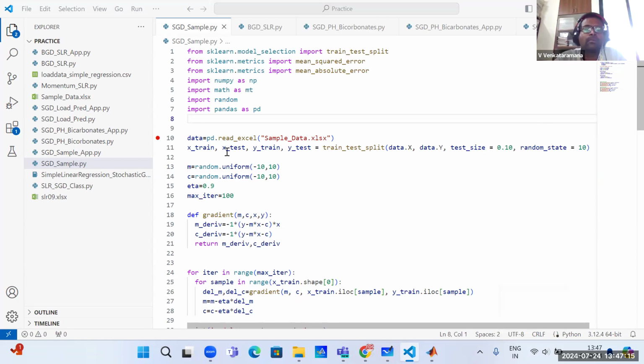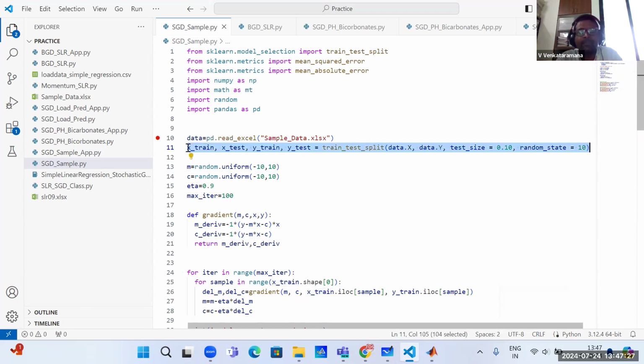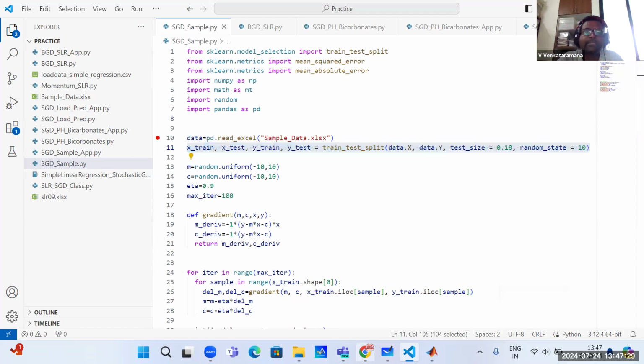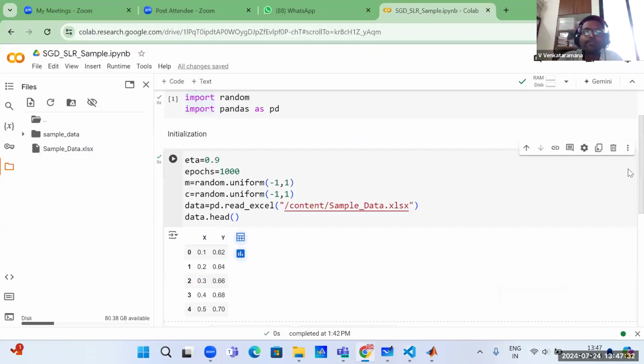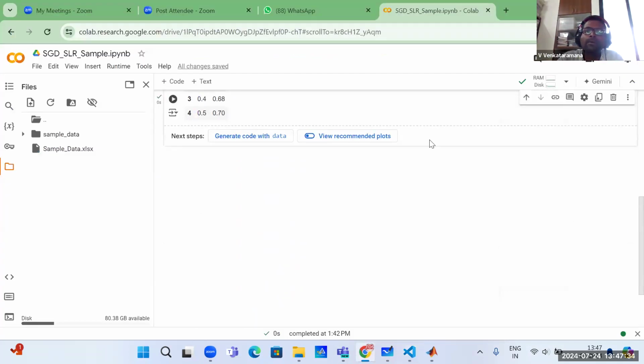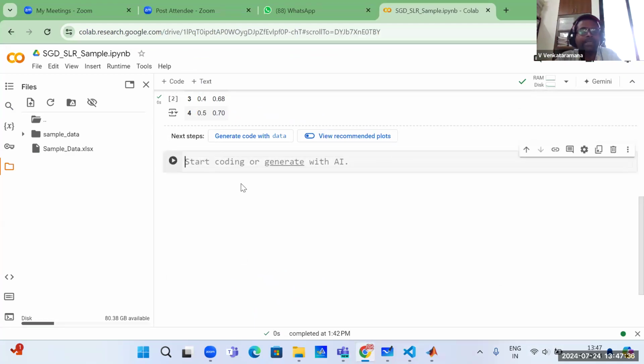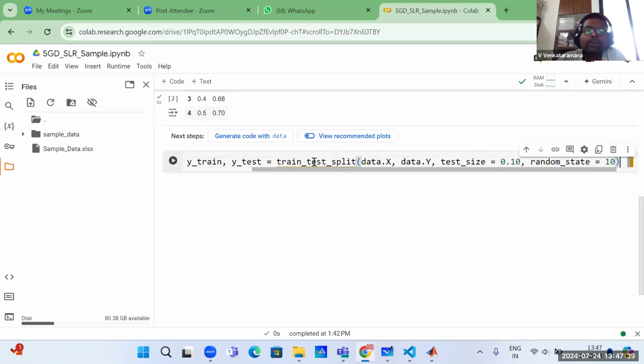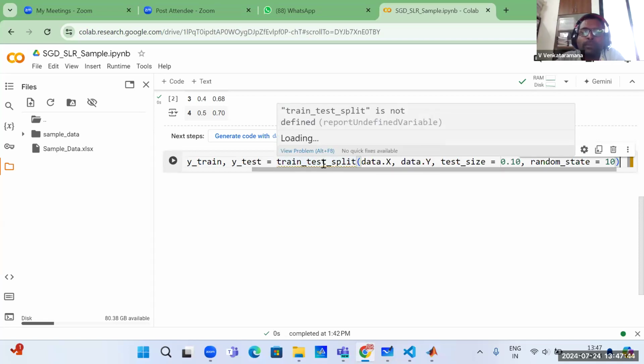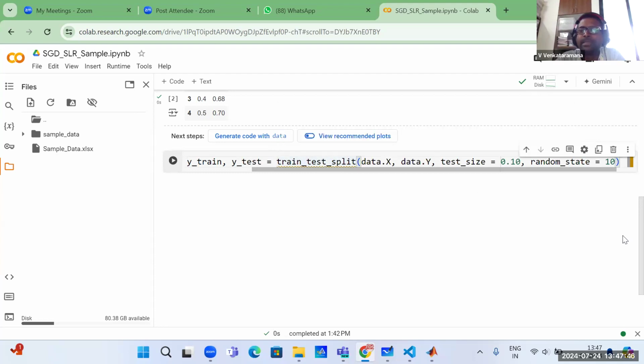Fine. So how do we split the data? That is based on the train_test_split method. I will try to explain this train_test_split method. I am trying to use the same line of code in another section, so I open one more coding cell and use train_test_split. But it is showing a red mark, right? Because I have to import this method or library.